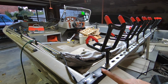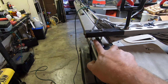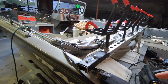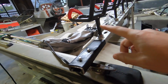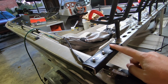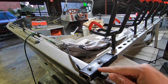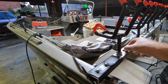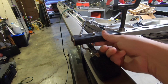So we cut this off. You can see here it's probably what, 2.5 inches past the cleat. It's the same on the other side. So the first thing we done, obviously, is we installed the cleats. We cut this to length the way we wanted it. And you gotta be careful when you cut it. You may not be able to cut it just from one end. You may have to cut it from each end just to get your holes to line up to use your U-bolt.